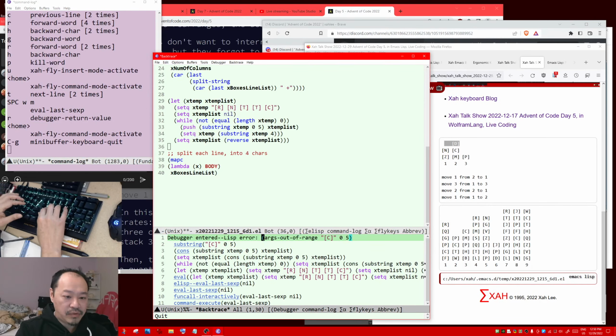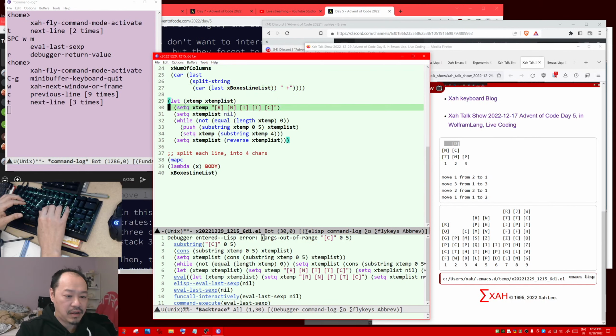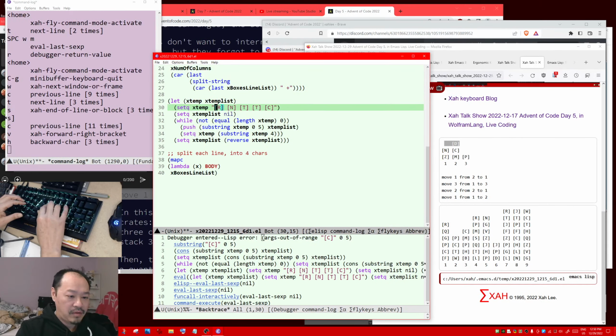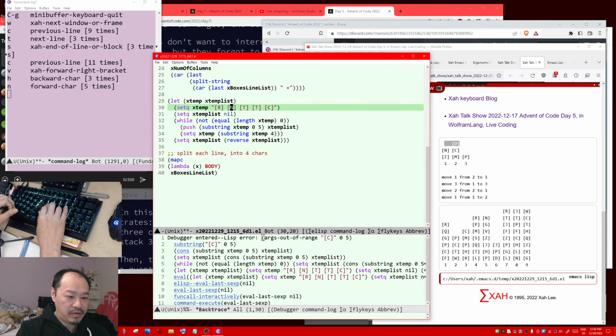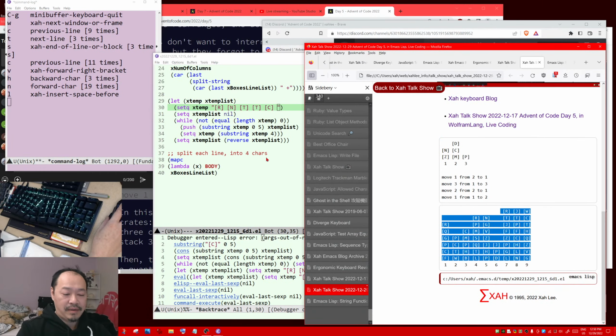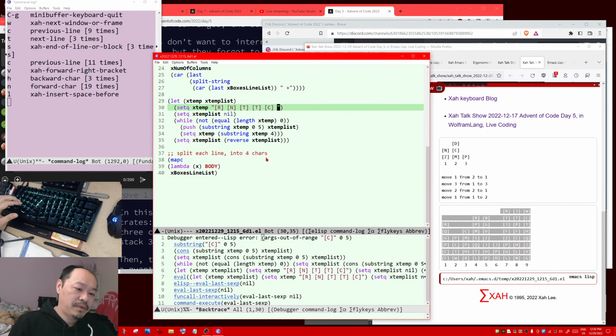Args out of range. What is the arg? Oh, okay. So actually, 1 2 3 4, 1 2 3 4, 1 2 3 4, 1 2 3 4. Yeah. So you need actually. So this is like a tricky problem. Okay.